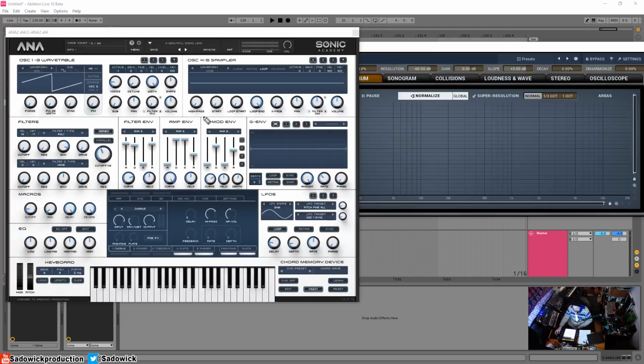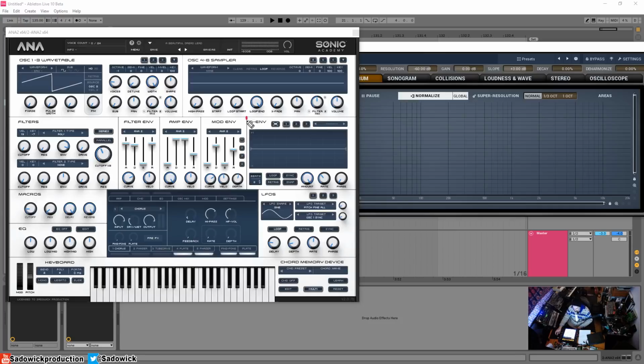And then we have a modulation envelope here, which is pretty nice. We have 1, 2, 3, 4 modulation envelopes, which we can map to anything using the modulation matrix down here. So we can do stuff with like pitch and the pulse width and anything you see on here can be modulated with these envelopes, which is pretty cool.